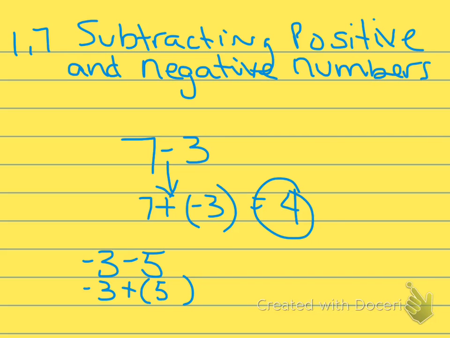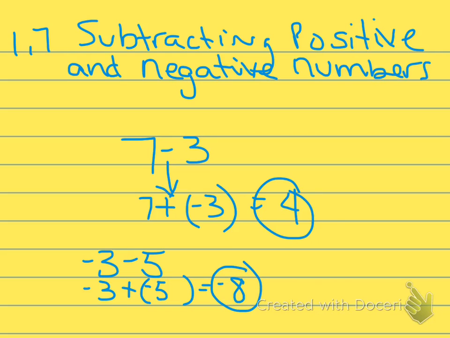So what we did is we made that a negative 5. We're adding the opposite. So then I have 2 negatives. Do I add them or subtract them? You add them. Okay, so I'll have 8. And will it be a negative or positive when I'm done? It'll be a negative. Very good, because they're both negative.